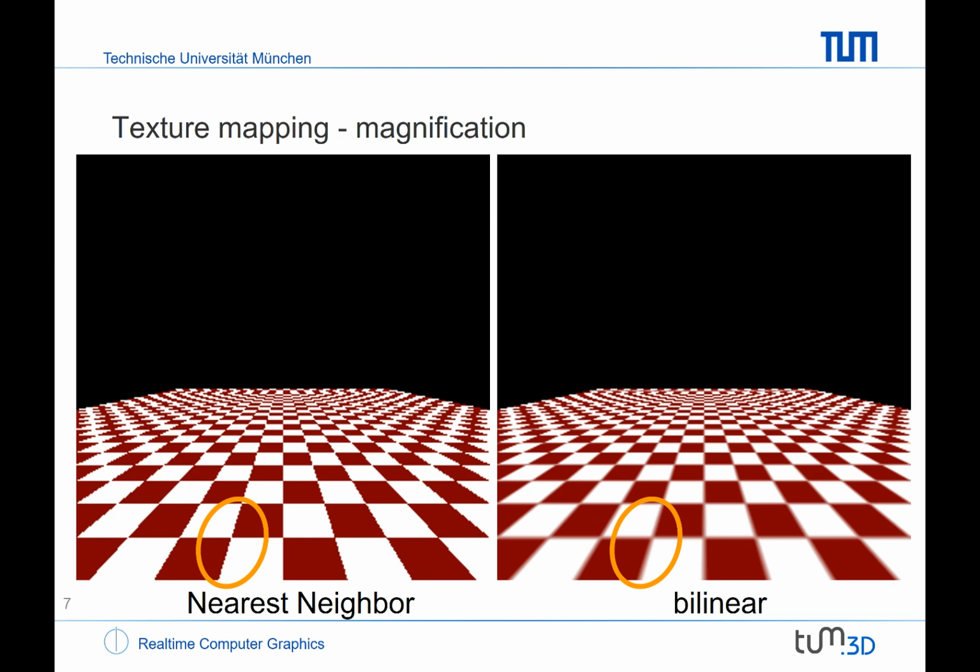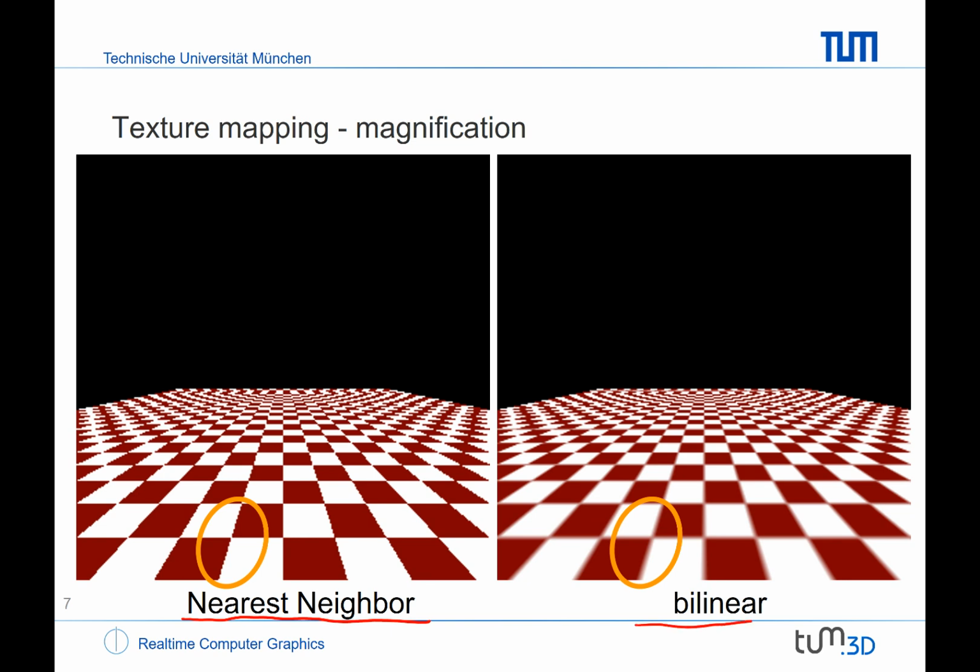And it is clear what we get by this. For instance, in this example, if the texture is a checkerboard texture comprised of only red or white texels, then by nearest filtering we can never get any color in between red and white. We either get red or we get white, depending on whether the interpolated texture coordinate is closer to a red texel or a white texel.